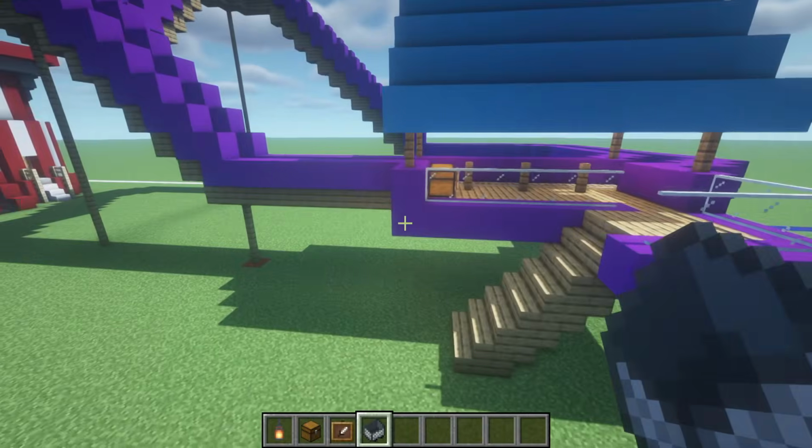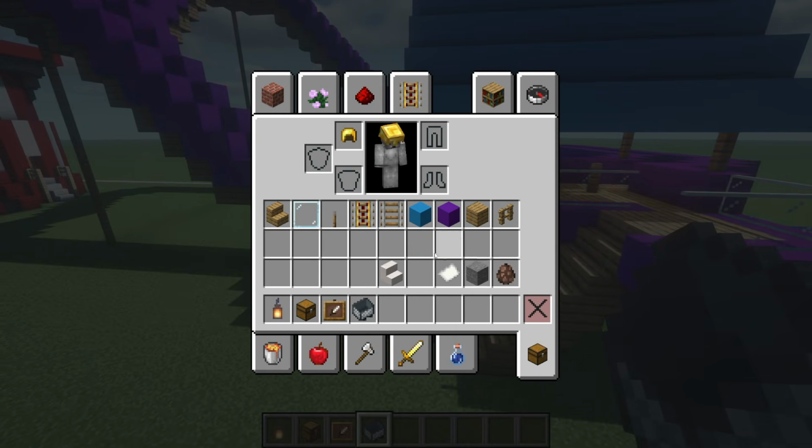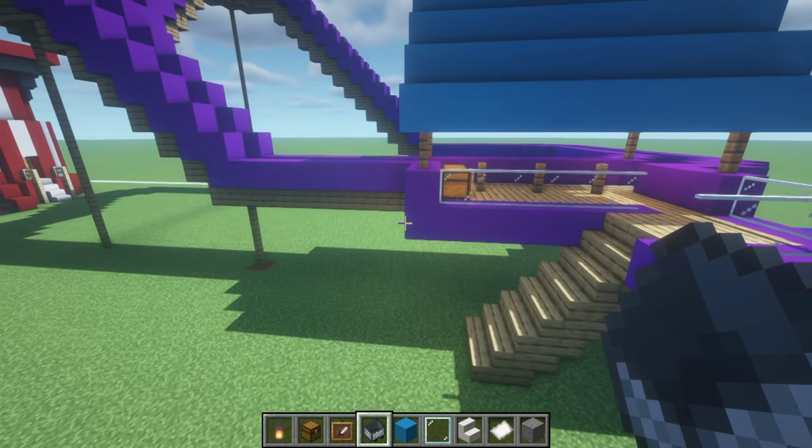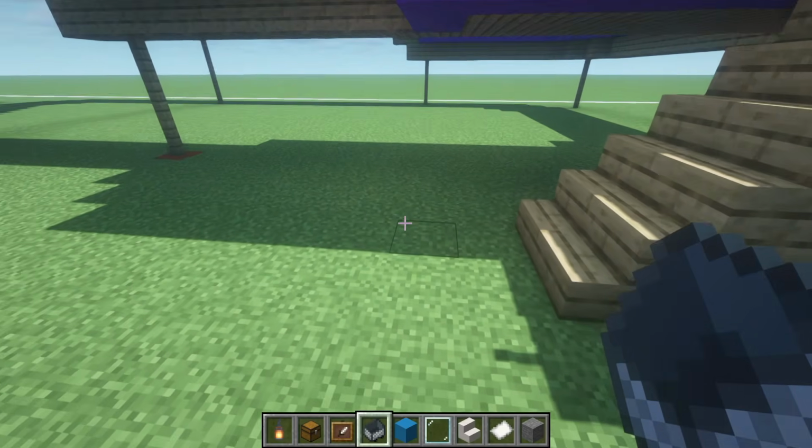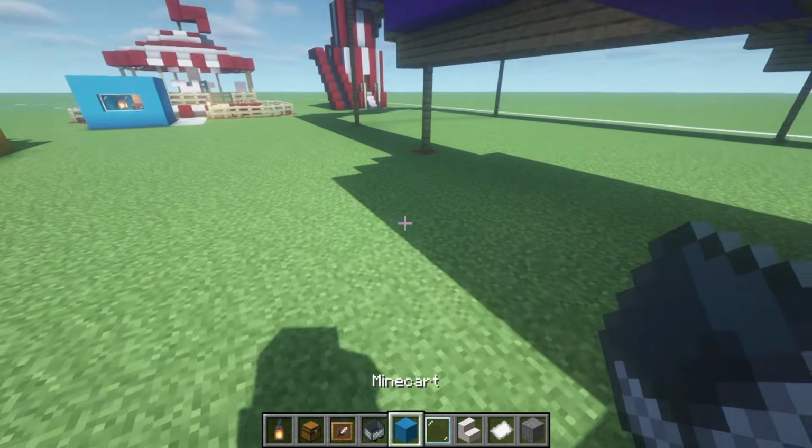The next thing that we are going to do is make the kiosk. So the kiosk is how we get a ticket for the coaster. We're going to grab light blue concrete, glass pane, and we'll need the quartz stairs, paper, a bit of stone, and we even need a door as well, that we don't have with us. But the door's actually not even necessary because it's not something that we actually go inside.